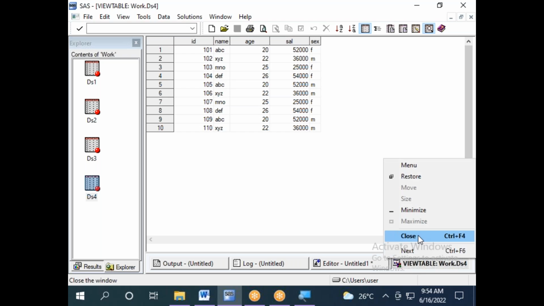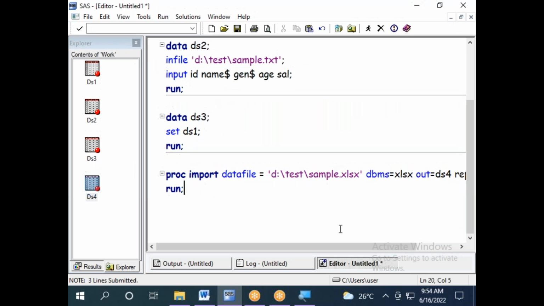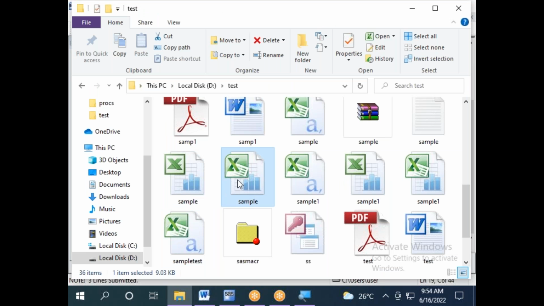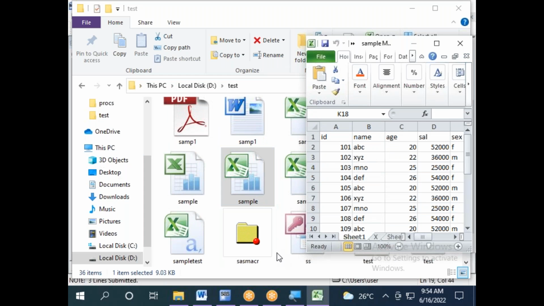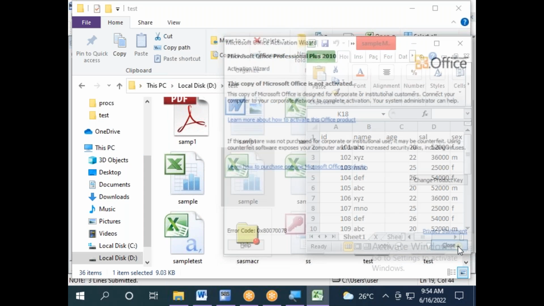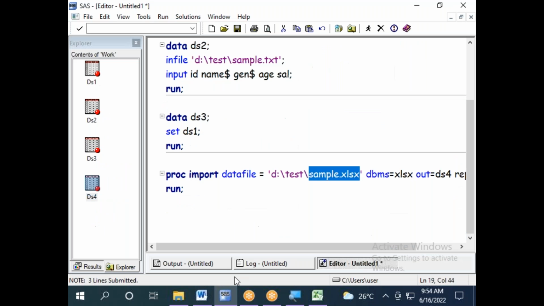One point to be noted here: whenever you are running this program, please make sure this sample Excel file is closed. What happens if it is open? Suppose the sample file is open, correct? Other Excel files you can open, but the file which you are trying to read data from, that sample Excel file should be closed.